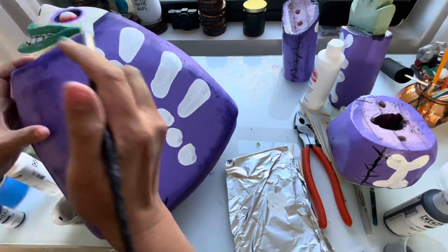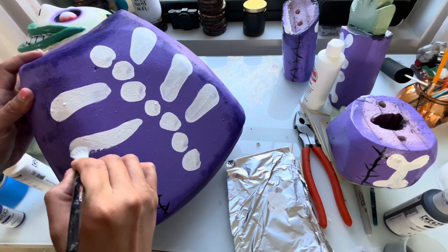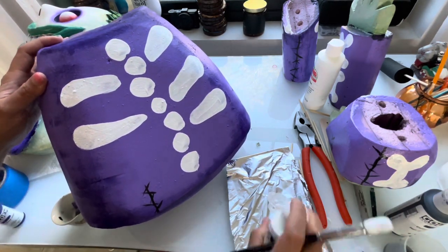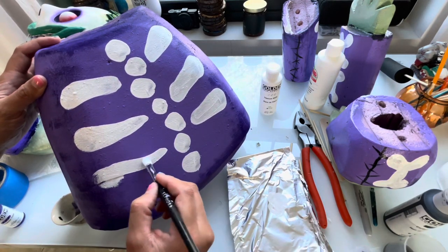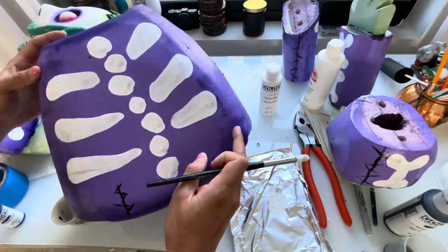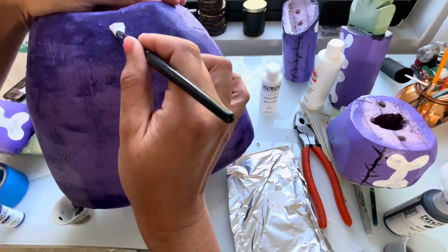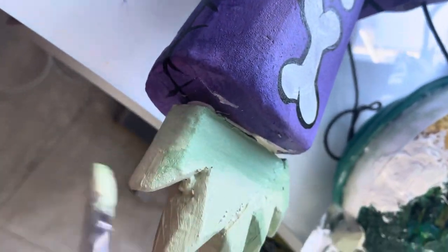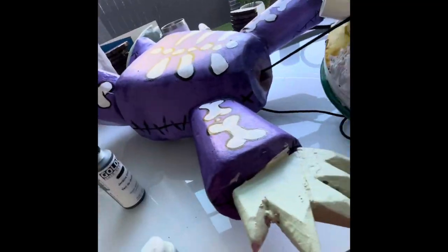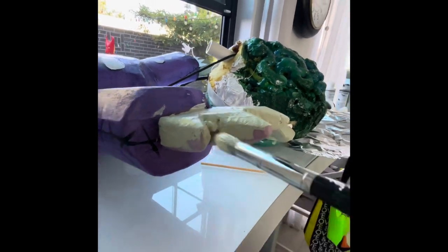I made some stitch details on the clothing — that gives it more interest and it's not so empty in certain areas. I went along the sleeves, back, and legs. I also painted the front and back sides of the arms, back, and legs because I knew he'd be hanging from my roof and spinning, so I didn't want any plain-looking surfaces. His hands I painted with a mix of two different green colors — a perfect accent against the royal purple. It looked really pretty.